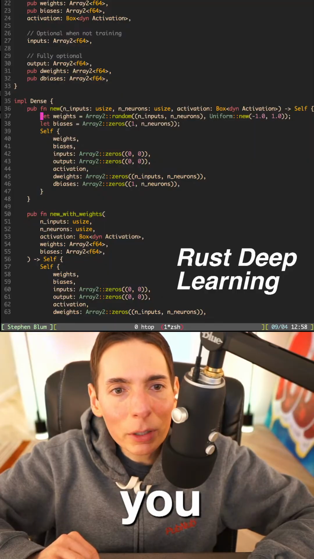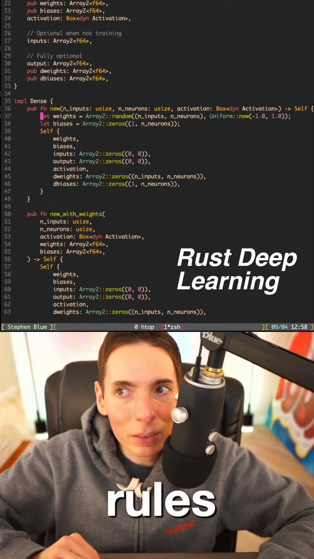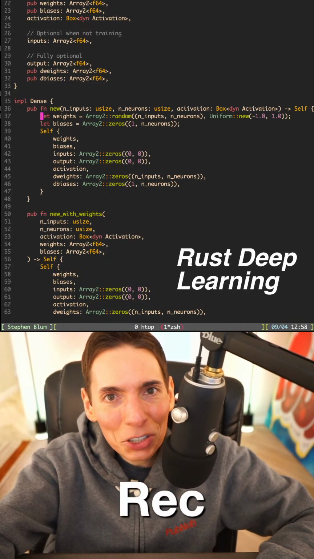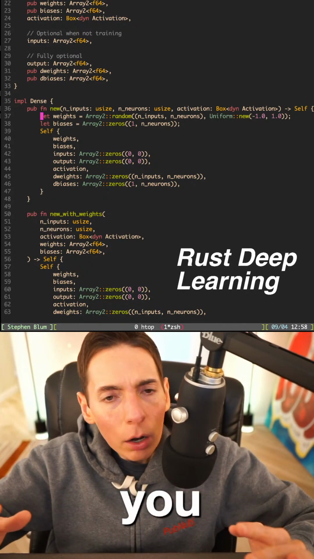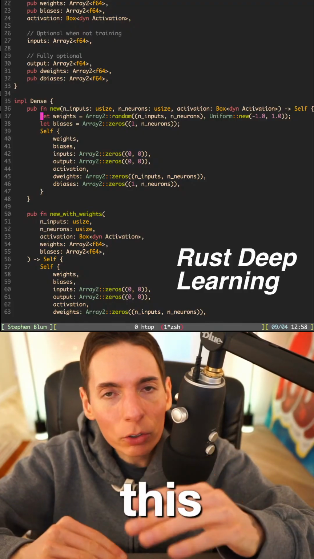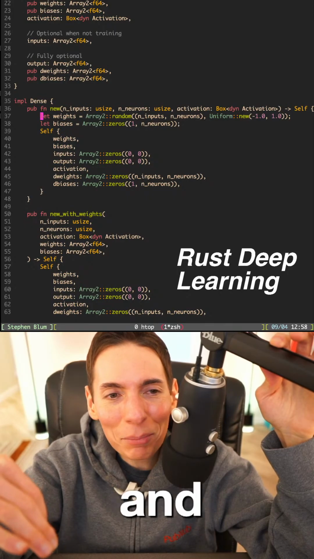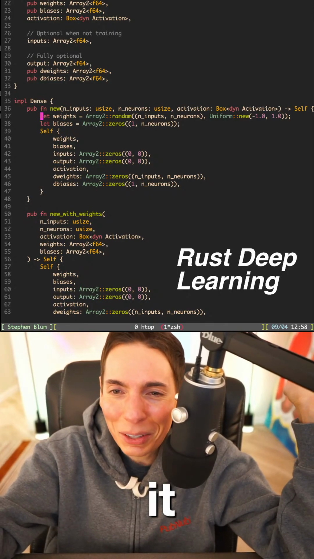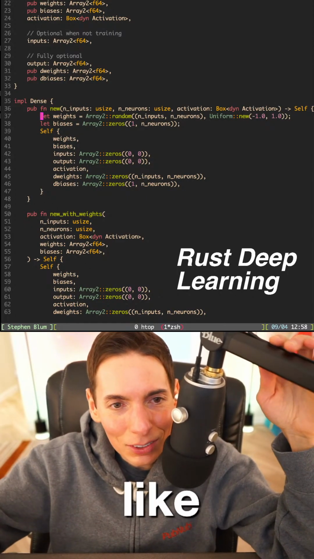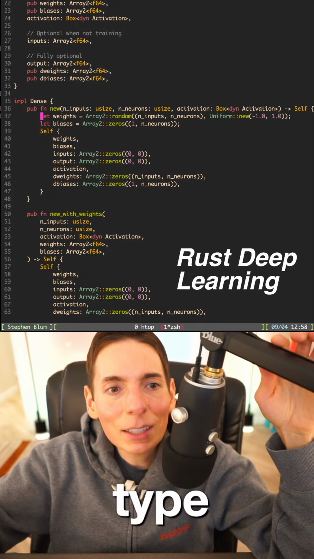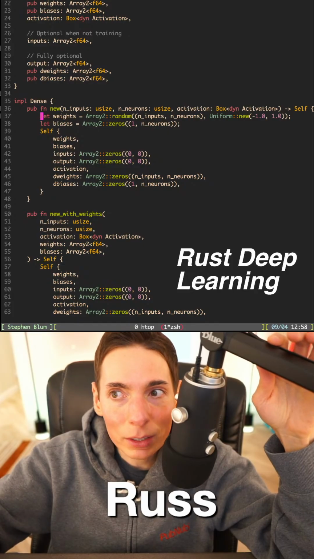And so many rules to follow. It is, because every time you hit the compiler, it's going to tell you that you did it wrong. It might give you a recommendation. It says, hey, you did it wrong, but try to do it like this. And you're like, okay, fine. And then you take the recommendation, and then sometimes it doesn't work. It gives you another error. It's really crazy. The type safety king. Yes, Rust. Rust is absolutely king when it comes to type safety.